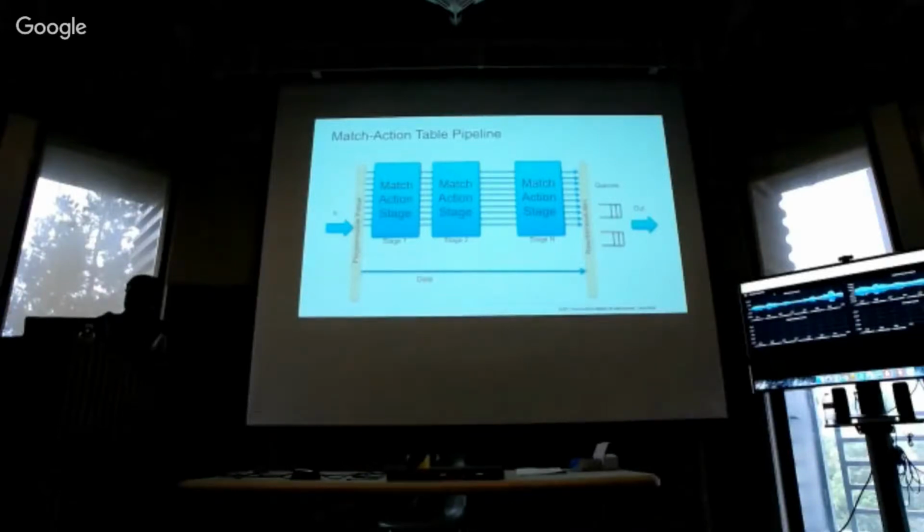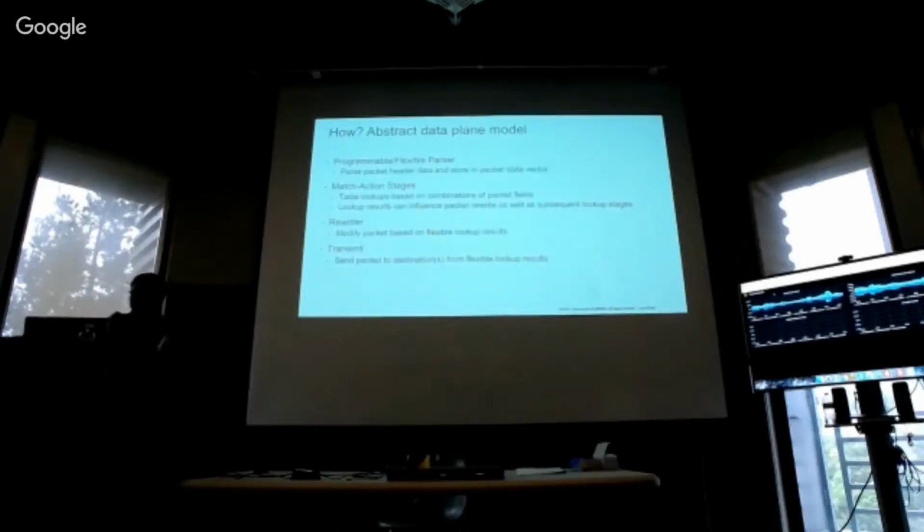But it really doesn't say, in your match action stage, what do you match against? Where are the tables? Are the tables tied directly to a particular stage, or is there some kind of a crossbar over there that you can access any memory from any stage? And these are very important design decisions when you're actually building an ASIC, because they might increase flexibility, reduce cost, whatever. There are different points in your decision.